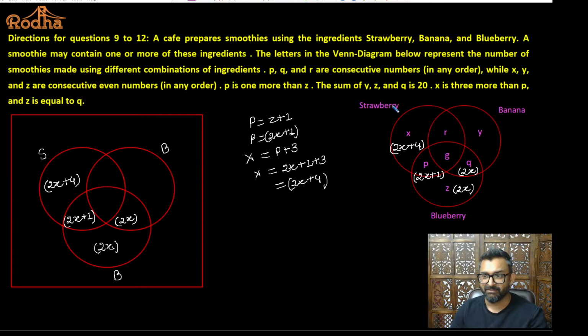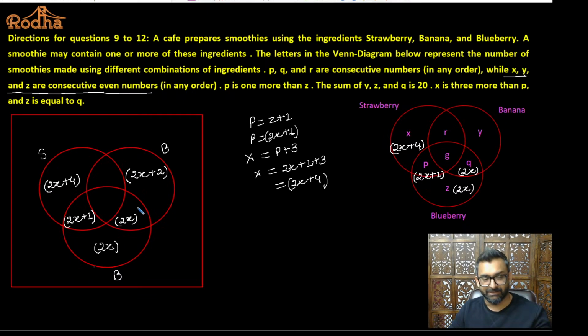what is mentioned in the question: X, Y, Z are consecutive even numbers. Consecutive का मतलब क्या होता है? They have to be with the gap of 2. अगर ये 2x है और ये 2x plus 4 है, तो this can only be 2x plus 2. There is no other way I can find the value of Y. In fact, no other value for Y is possible. Y has to be 2x plus 2. Otherwise, अगर कुछ और ले लेते हैं तो consecutive नहीं होंगे.